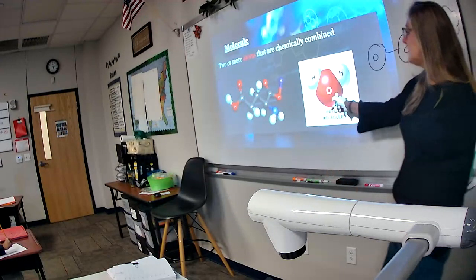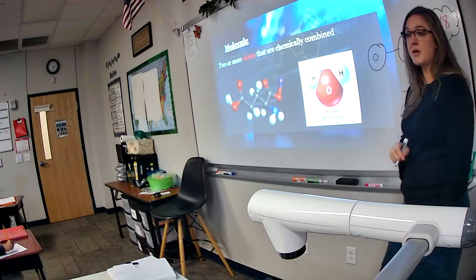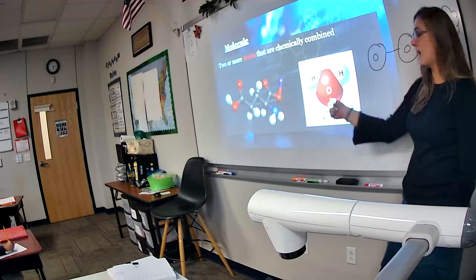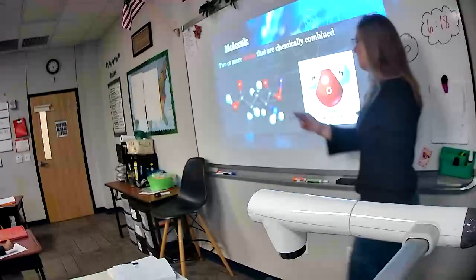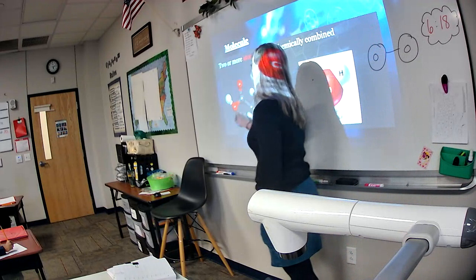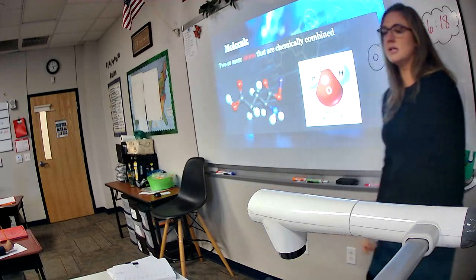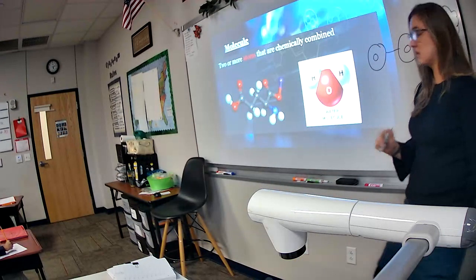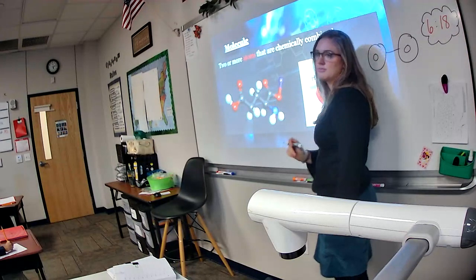Okay? Is this a molecule? Well, I have 1, 2, 3 atoms. Is that a molecule? Yes, it is. It also happens to be a compound because I have oxygen and hydrogen. Does that make sense? What about this one? I have 1, 2, 3, 4, 5, 6, 7, 8, 9, 10, 11, 12, 13, 14, 15, 16, 17, 18, 19 atoms. Is that a molecule? Is it a compound? Yes. Because there are different kinds. Usually the different colors represent different atoms. Just like that. Does that make sense?